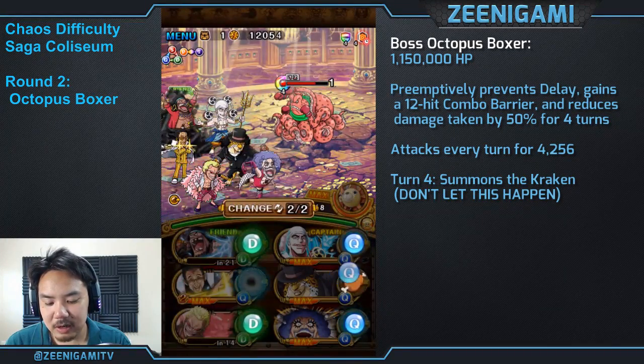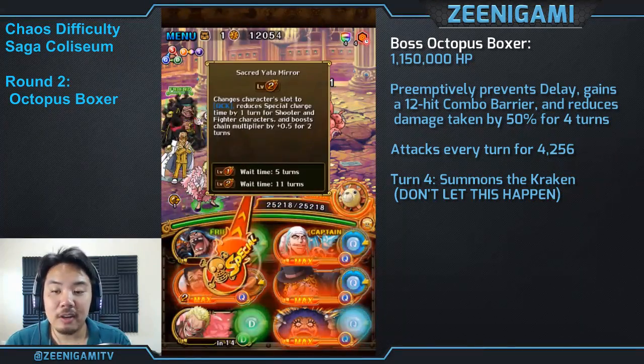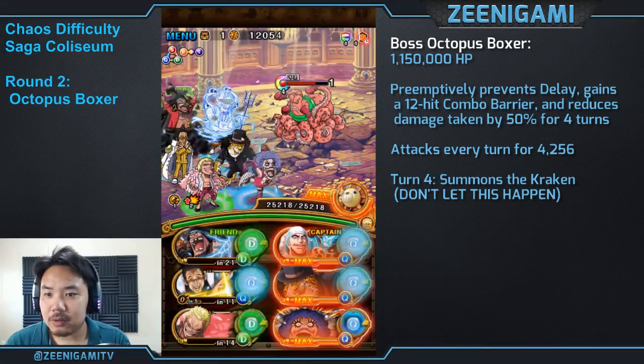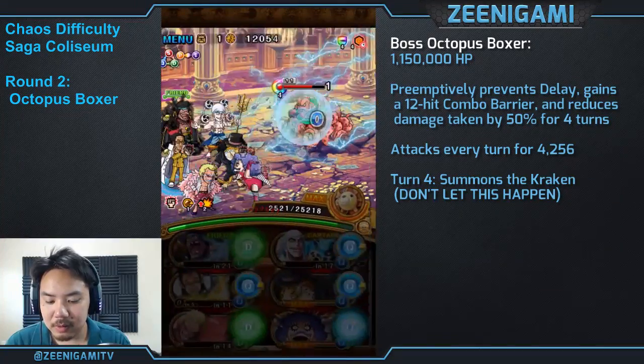Ivankov and Rob Lucci are just there as orb manipulators. You don't need to use them if you get your orbs ready on stage 4. You can also just attack him for the first few turns. Like, I don't need to burst here. I could attack him for 2 turns and then burst on turn 3 if I wasn't confident about how much damage I was going to do.